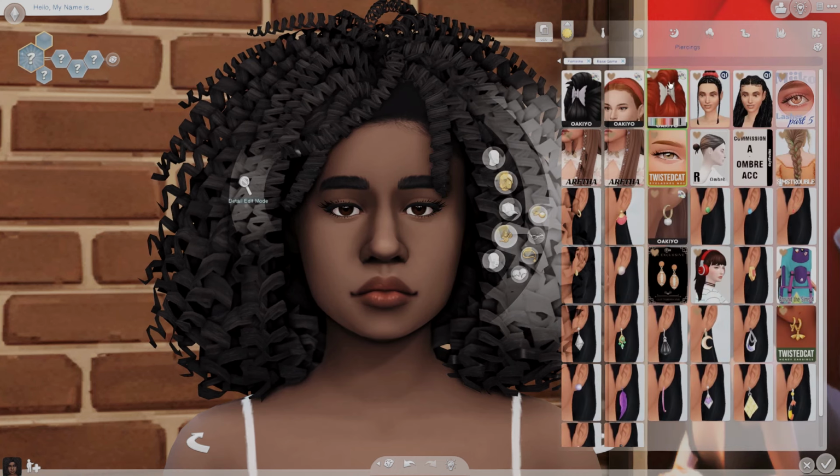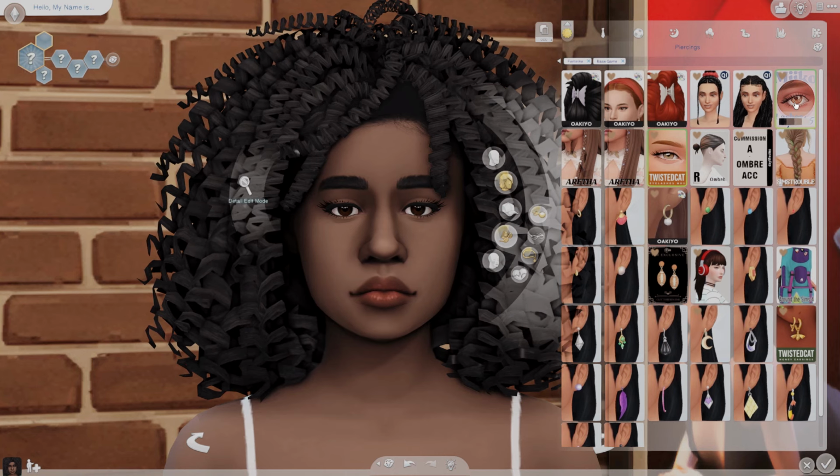If you want some variety, you could get like the Miko ones. The lashes part 5 is what I typically use. Now I also have them in a skin detail, so I can put them as a piercing or a skin detail, which is great so I don't overlap things and I can stack a bunch of different details in different categories. But yeah, the Twisted Cat eyelashes number 2 is also a great option.